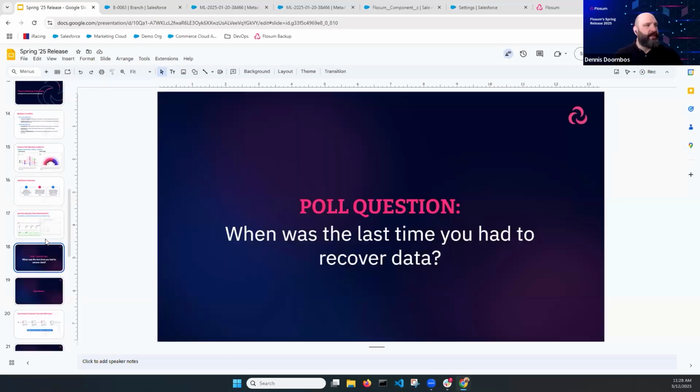So just one last poll question. When was the last time you had to recover data, or have you had to recover data? If you had to do that within the last 3 months, the last 6 months, in the last year, and maybe you've never had to recover data. It could be a separate team, or even one of your integration teams that do those data pieces. But this is about if you've ever had a data incident and need to recover that. Looks like roughly about half of people have never had to recover data.